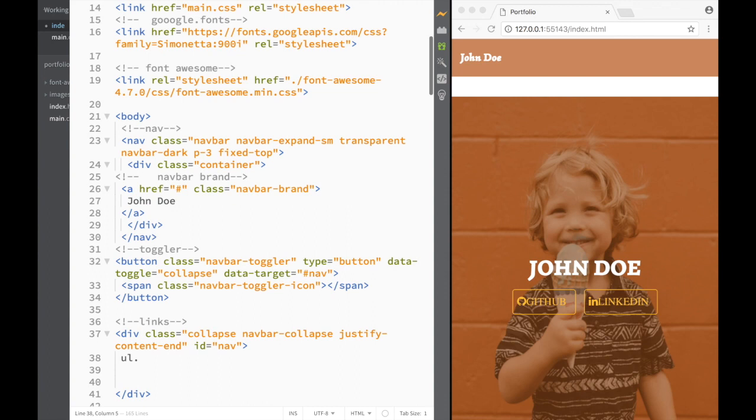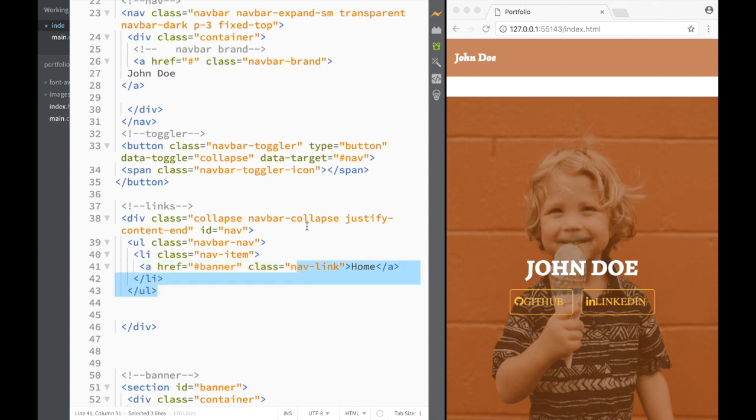And over here, we would just need to start placing our links, right? So we have UL with a class of navbar nav, right? Inside here, this is going to be a li with the class of nav item, and within this li we're going to actually have a nav link, right? So we're going to have href that's going to have a class of nav link, like this. Then we close it out, and let's say that the href is going to be a banner over here, and this is actually going to be going home. So we're going to write it home.